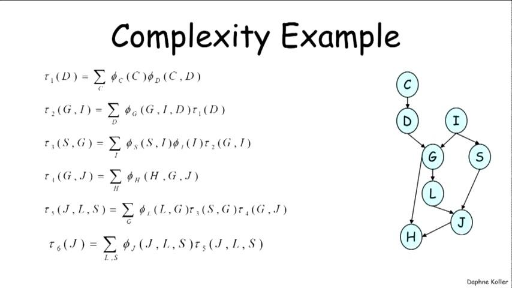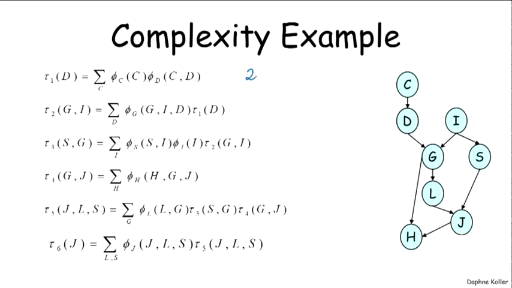So let's understand how this complexity manifests in the context of a real example. So this is the run of variable elimination that we did before. I've just written it out all in one slide. And so now let's see what the complexity of this is. We see that we have produced several factors here, and let's write down how many variables are in the scope of each of these factors.